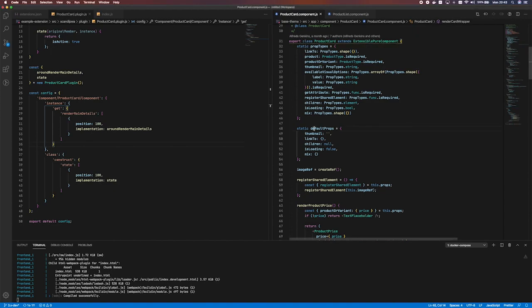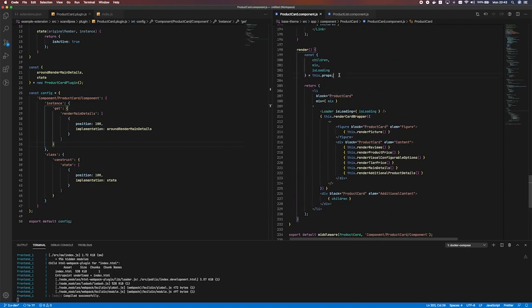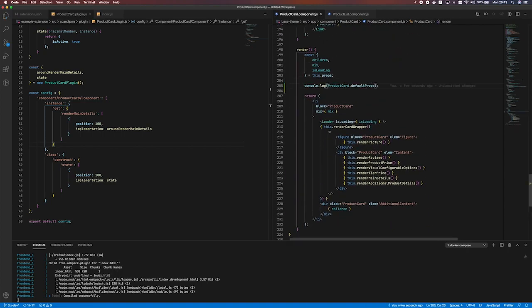And the last thing that we're gonna take a look at today is plugging into static properties. Imagine you have default props here and you want to add something else to this object. How to do that? First of all, we need to see this in the application. We could just do a simple console log here, but it won't work. Why won't it work?